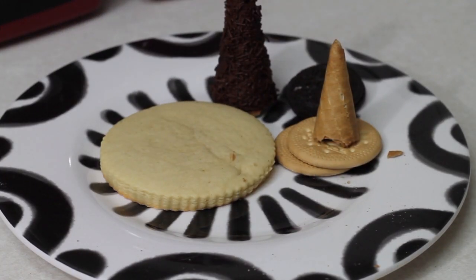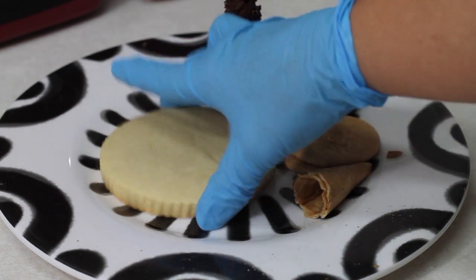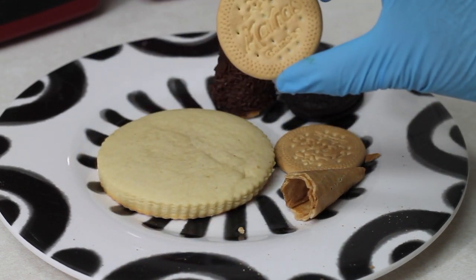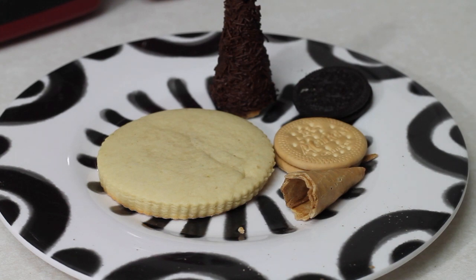Very well, we have here some of the materials that we're going to need. We're going to need a sugar cone, a round big circle cookie, and a little cookie, it could be a Maria cookie or an Oreo cookie, the one that you will prefer.